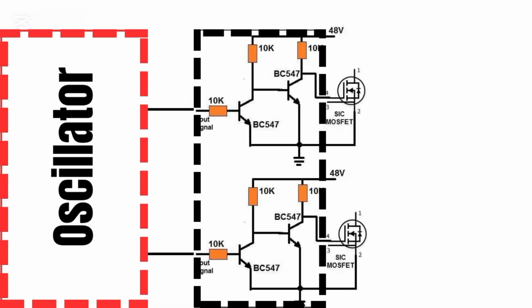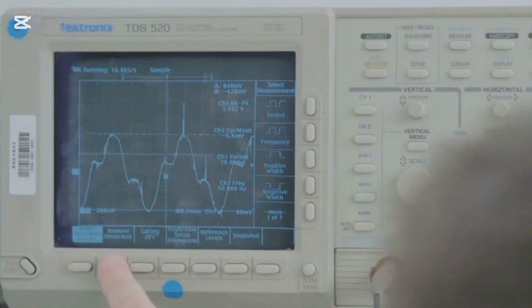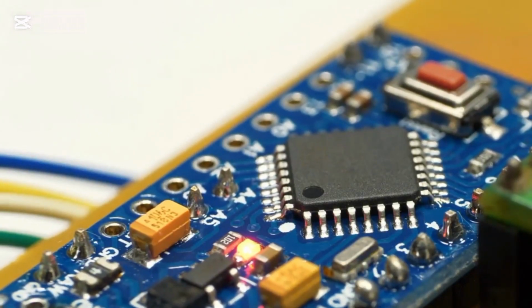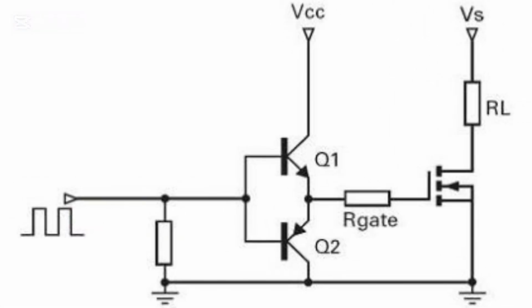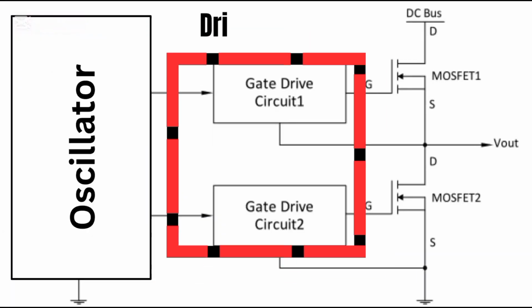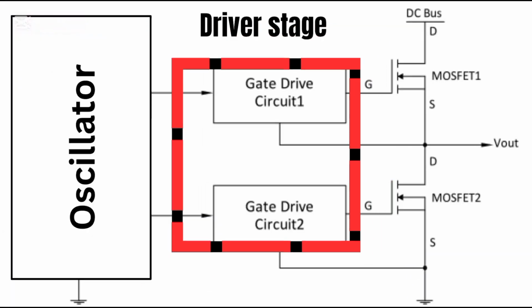The driver stage in an inverter acts as a bridge between the control IC and the power switches, MOSFETs or IGBTs. It amplifies weak PWM signals, providing enough voltage and current to switch the transistors rapidly and efficiently. It also performs voltage level shifting, ensuring proper gate drive, and provides isolation to protect the control circuit from high voltages. The driver includes dead time control to prevent shoot-through, and often has safety features like undervoltage and overcurrent protection. In simple terms, it's the powerful messenger that delivers strong, clean, and precise signals to the power stage, ensuring smooth, safe, and efficient inverter operation.